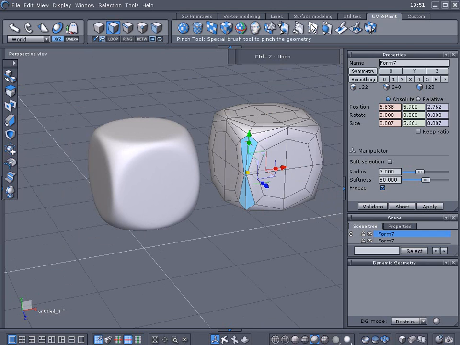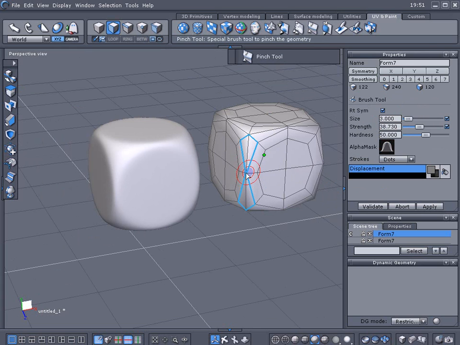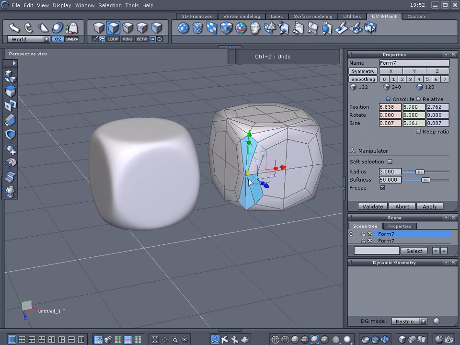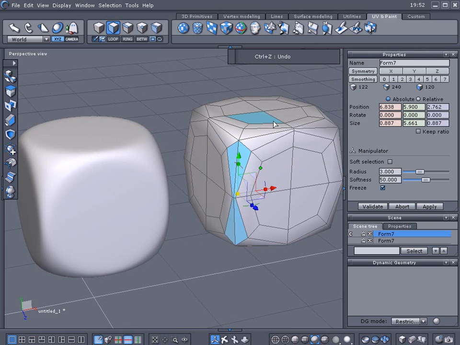There are other tools up here that are pretty neat that you can use, like the pinch tool and the inflate tool. So this is something you can experiment around with. I'm going to pinch this up and look at the one on the left here. We'll abort that. Alright, now this works pretty easy and pretty fast because I'm using the lower subdivision mesh, and it's working real easy.